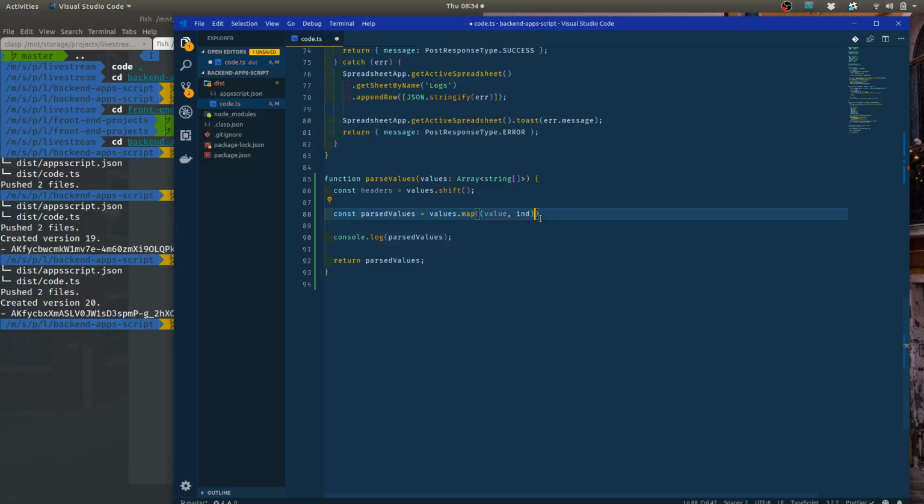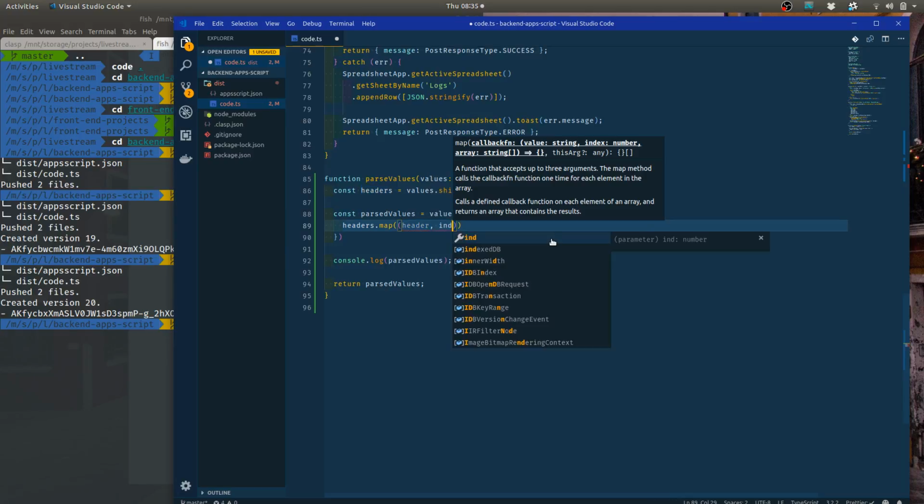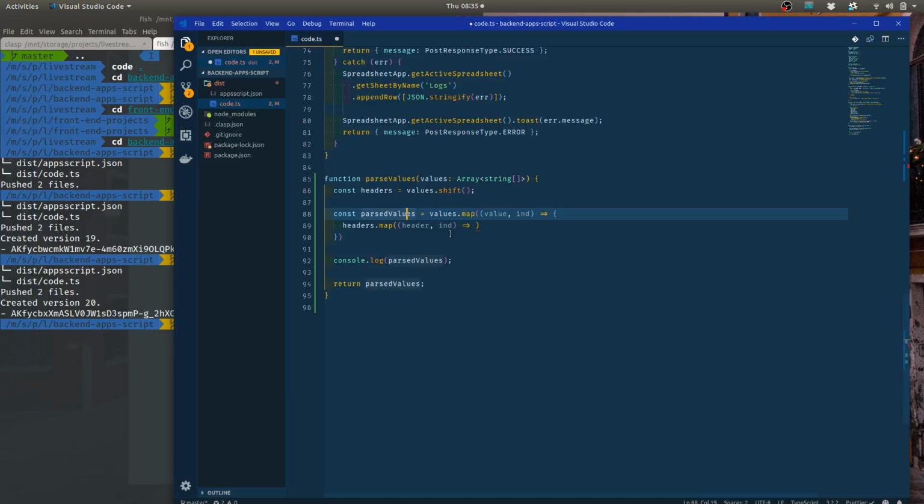But in this arrow function, let's then call headers.map, and for each header and index, we want to return, yeah, I won't need this index.